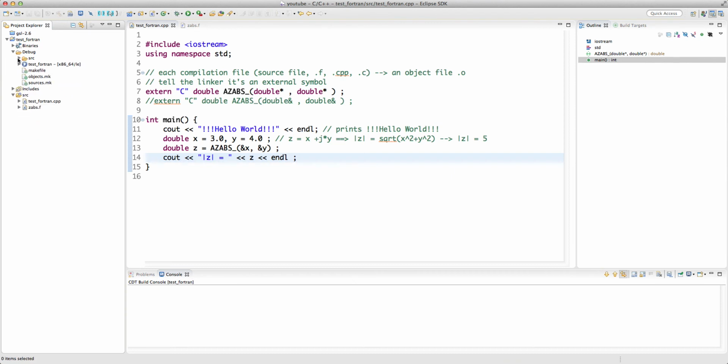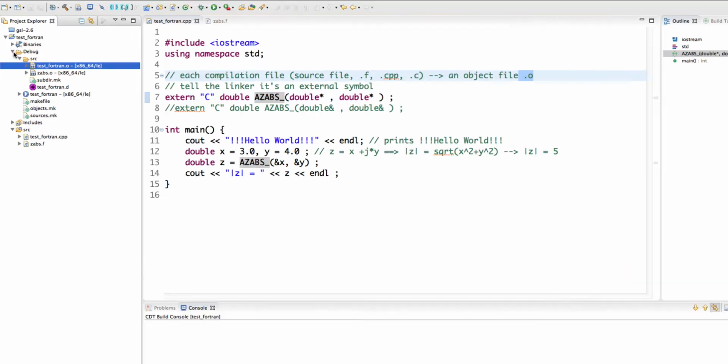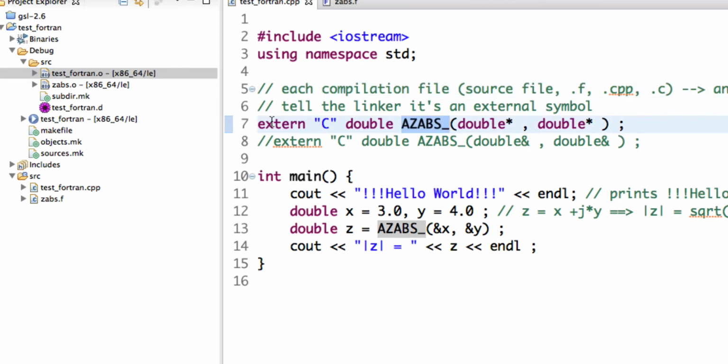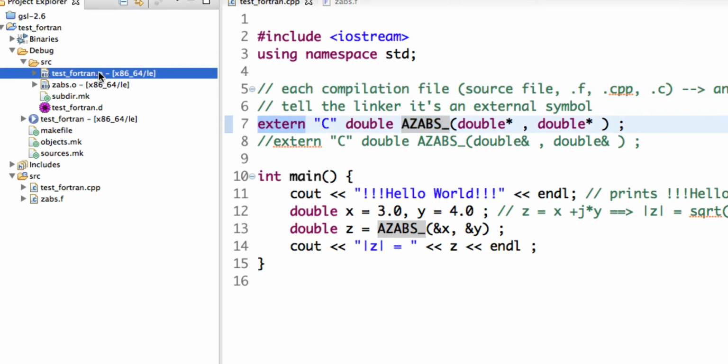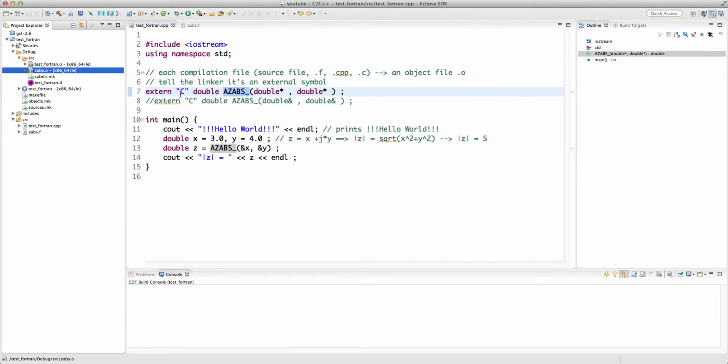So I have the binaries for my C++ and Fortran. All I have to do is tell the linker to search for this symbol, this function, outside the object file of this CPP file. So this symbol is external to this object file. So go find this symbol in other object files in this project.